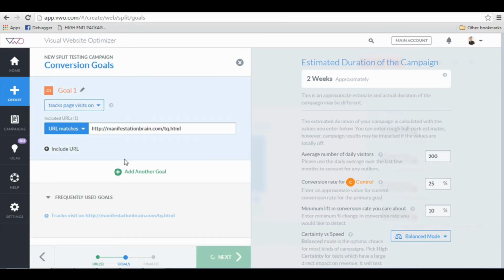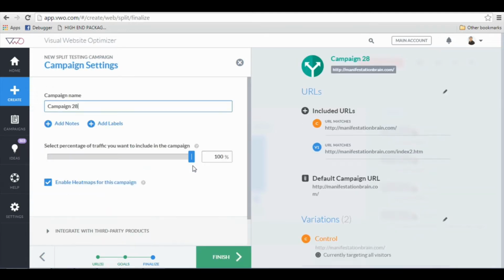So click Next, and you can give a name to this campaign. In this case, I'm just going to call it Manifestation Brain Split Test. But you can name your campaign anything you want. Select the percentage of traffic you want in this campaign.